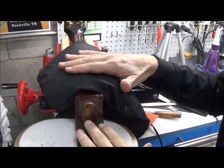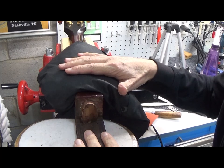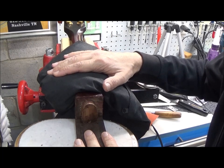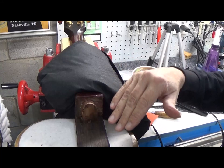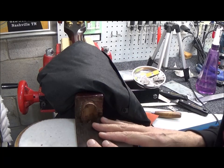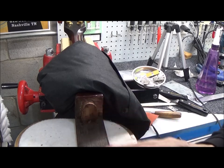So I've got the fretboard extension supported down here and this bag of sand weighing down above the heel, so that as it cools, hopefully there'll be a little bit of fall away at the end of the fretboard instead of that ski jump.